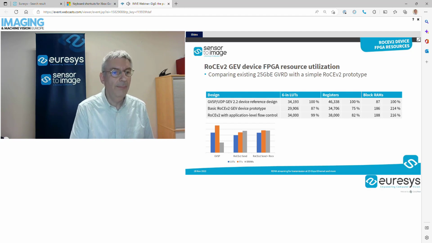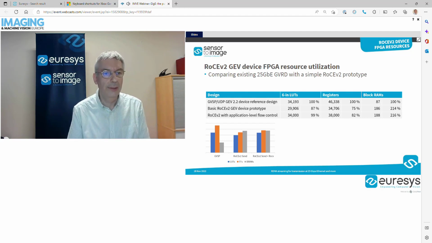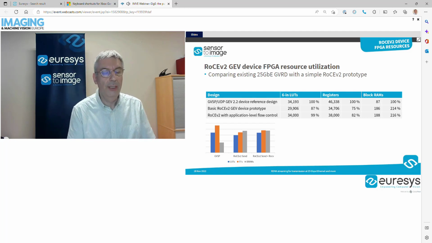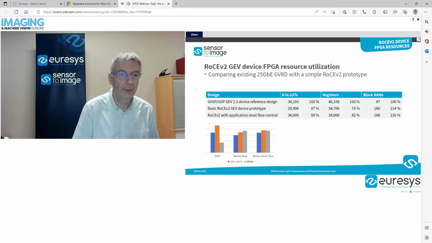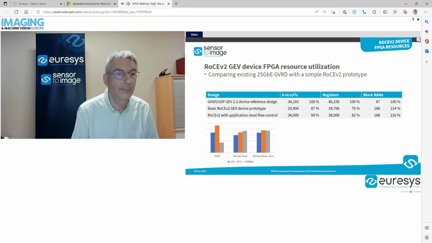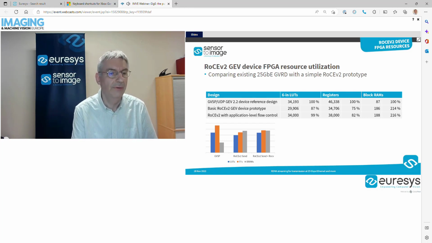The RoCEv2 implementation requires significantly more block RAMs, but this is to create a frame buffer inside the FPGA. So with our RoCEv2 implementation, we do not need an external frame buffer. We do not need external memory, which is a great advantage.